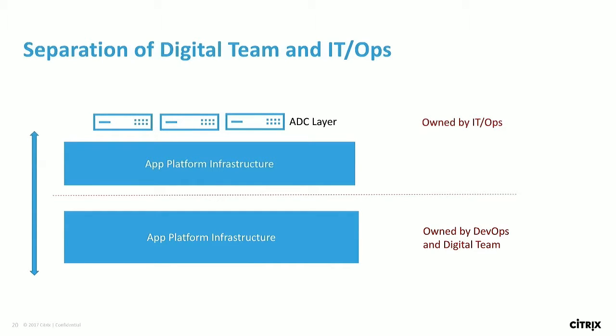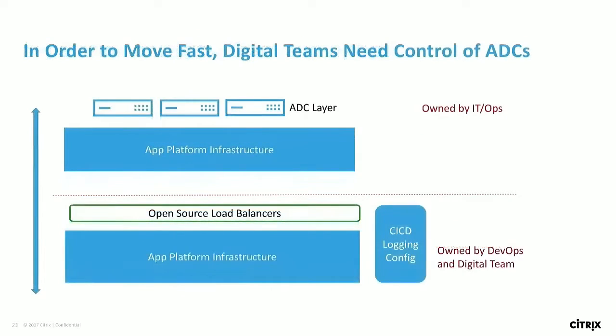There's also an infrastructure owned by the DevOps team or the digital teams within the line of business. These are the guys who are developing apps quickly, and so they are building using potentially a PaaS platform on-prem, and they're also using, since they need access to load balancers, they typically spin up another layer of load balancer, like an open source load balancer, and then tie that into their automation framework, like a build pipeline like CI/CD, and also a logging infrastructure and a configuration infrastructure as well, right?